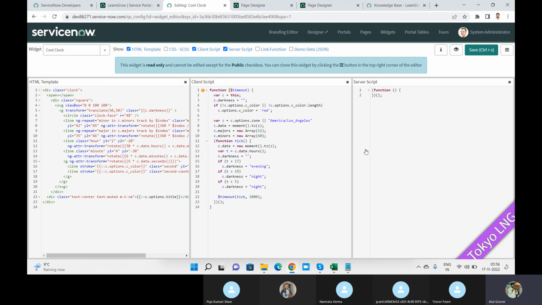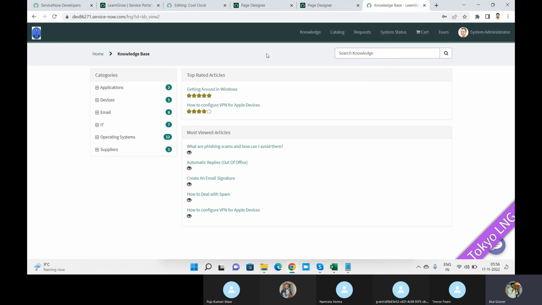But now the problem is we are not allowed, or we are not recommended, to make a change in the existing widget. Also, it's not only the widget. If your customer says, Namrata, can you make a change for me on this page? Don't make it. Why?